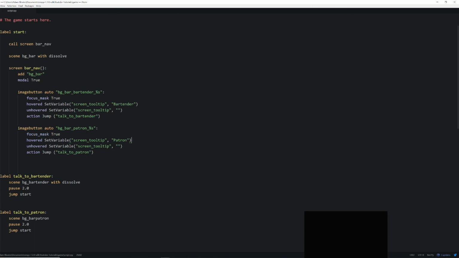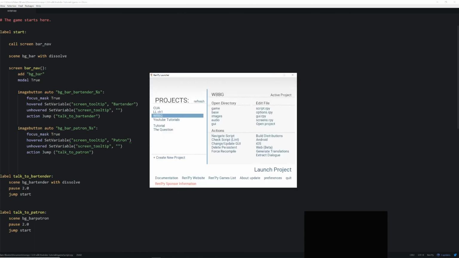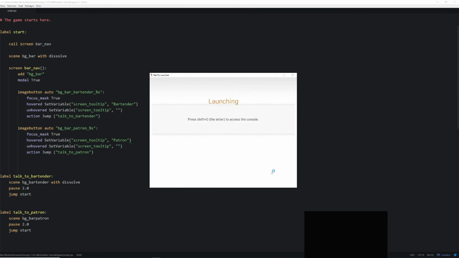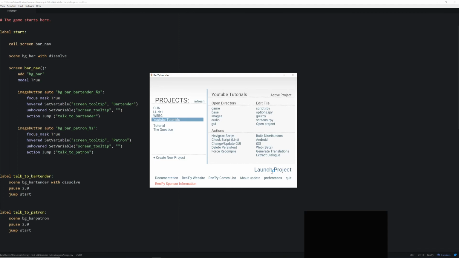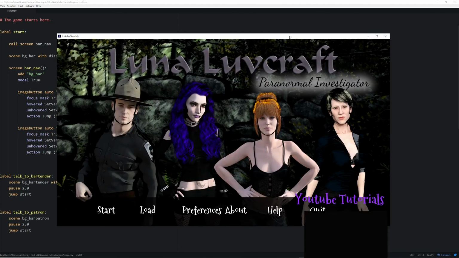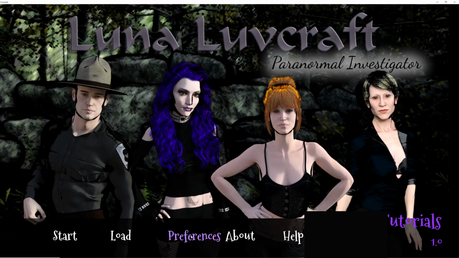All right, everything should be working. Let's go ahead and run this and check it out. Home screen menu is working just fine. Let's go to start.